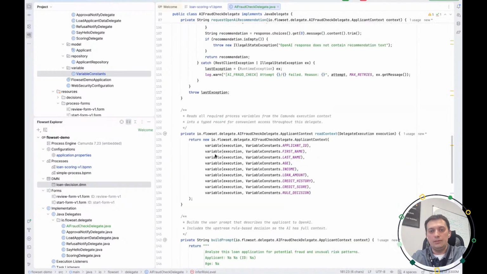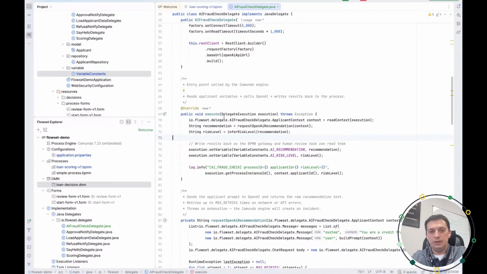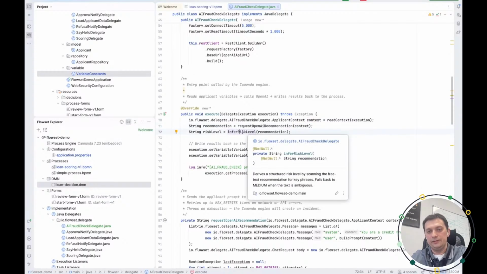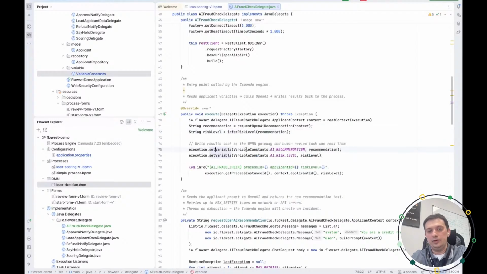Coming back to the implementation of execute, once again, I read the context, I request the OpenAI recommendation, passing the prompt to the OpenAI endpoint, then I calculate the risk level just by if logic. Then I set the variables AI recommendation and AI risk level inside the process variables of the business process I work with.